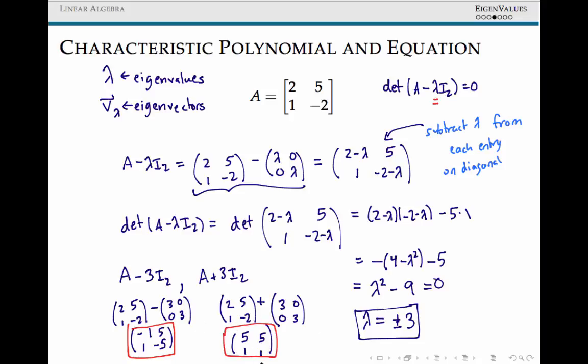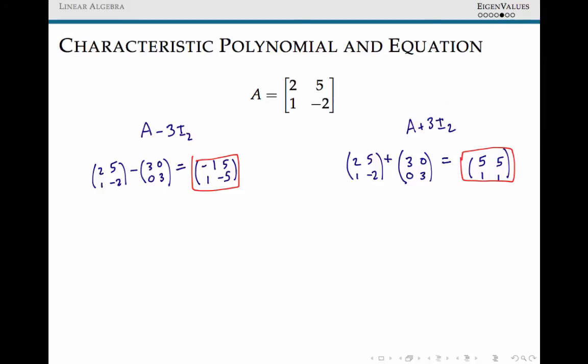And so whatever elements we find in the kernel, we'll pick some generator of the kernel of each of these, and that'll determine a basis for our eigenvectors. All right, remember from our previous slide that we calculated that our eigenvalues were plus and minus 3. So we can see our two matrices that we obtain by taking our matrix A and subtracting off 3 and subtracting off negative 3. So we got these two matrices, A minus 3 times the identity and A plus 3 times the identity.